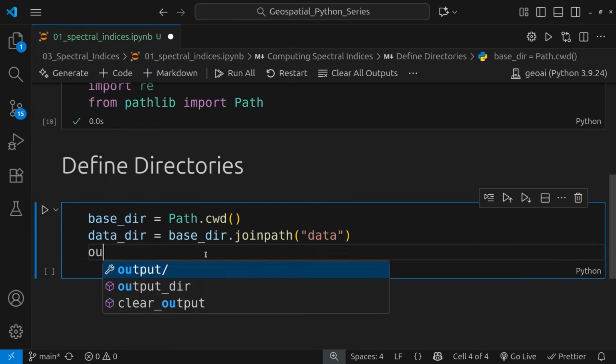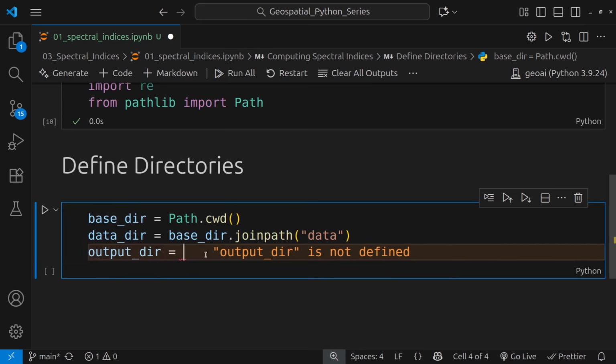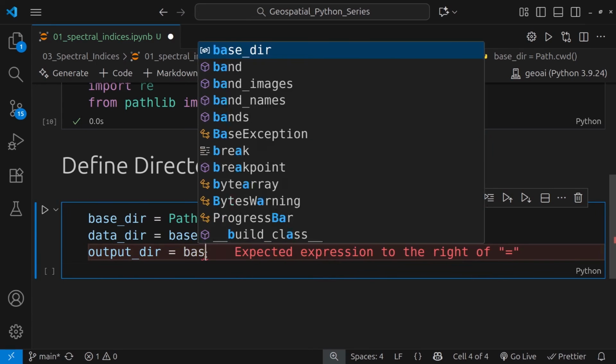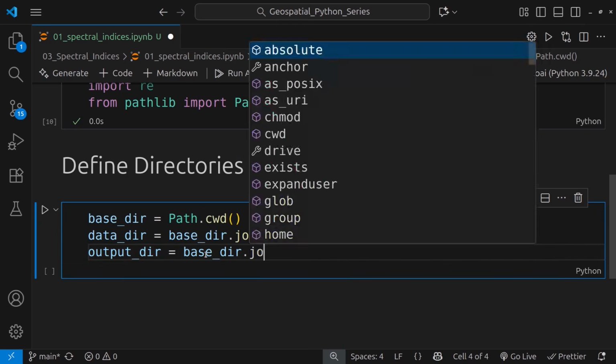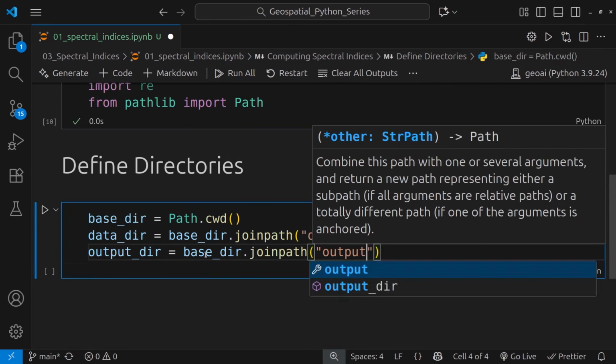And then we will have an output folder. I'm sure you guessed that. So output directory should also be base_dir.joinpath, and we'll join the path with output.